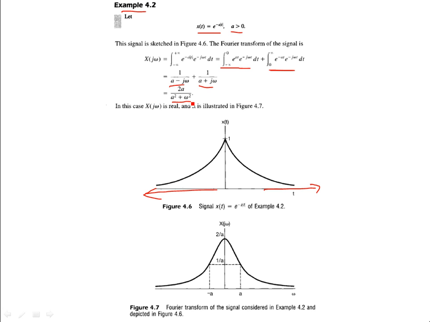It's not imaginary. So it's very easy to see that the envelope of X(jω), once again, as omega tends to infinity, the frequency content is predominantly low. I mean, the strengths of the low frequencies are greater than the strengths of the high frequencies. So high frequency is not contributing much to the signal power. Signal power is predominantly low frequency content. Now since X(jω) is real, the phase part is 0, so we are not considering any phase over here.